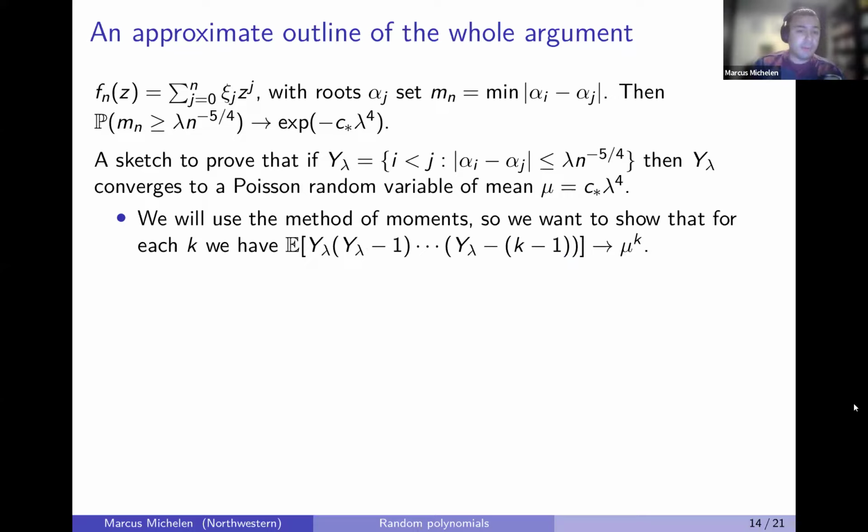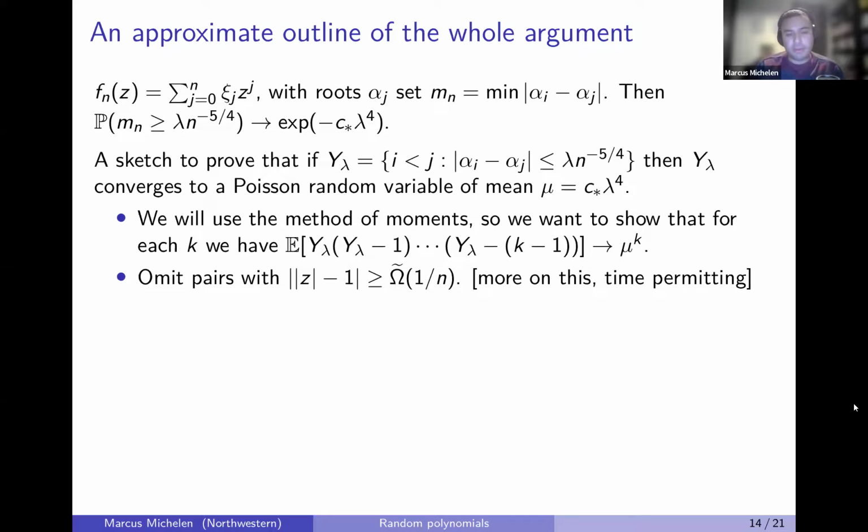So we're going to use the method of moments to show this. And in particular, we're really doing this for each fixed k, and thus, to answer Emmanuel's question again, we're not going to get a very good rate of convergence from this. There's nothing explicitly written down. So just to recall, in order to show convergence to Poisson, I have to show these lower factorial moments converge to mu to the k. It's a bit like saying if I sum over all k tuples, the probability that they have this is going to be approximately the mean to the k.